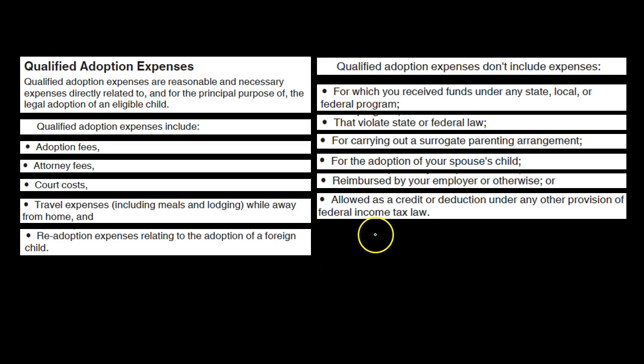So in essence, obviously, if we got reimbursed for the expenses in some way or it was paid for in some other way, then of course we can't take the expenses. If it was used in some other format, meaning we had this expense for a deduction or some other type of credit, then typically we wouldn't be able to use it twice, to take the credit twice. And obviously the expenses could be in violation of some kind of law, and that would be an instance in which the expense wouldn't typically be included.